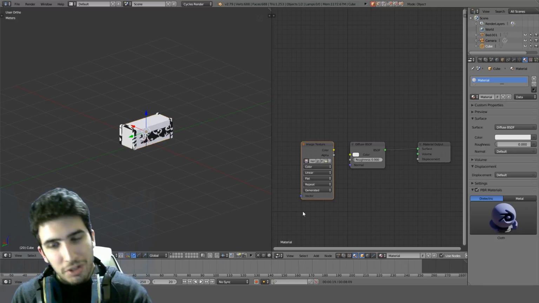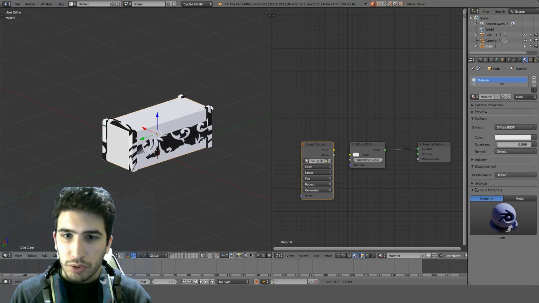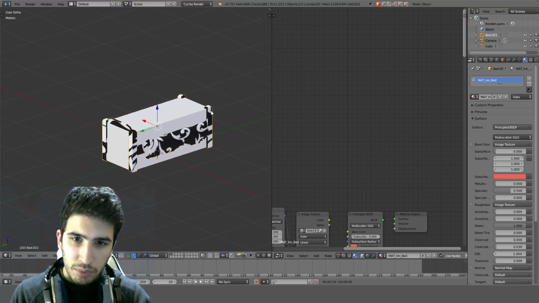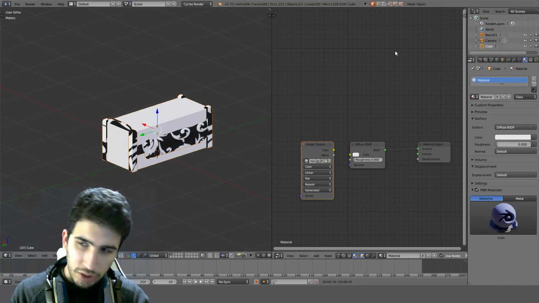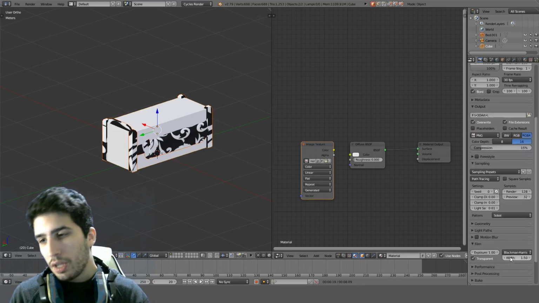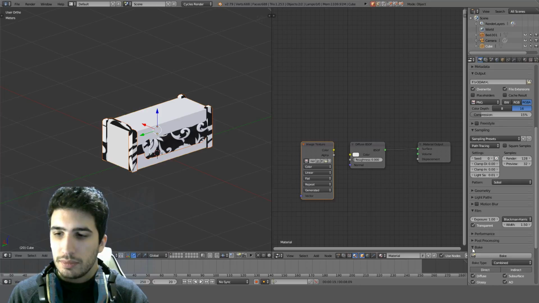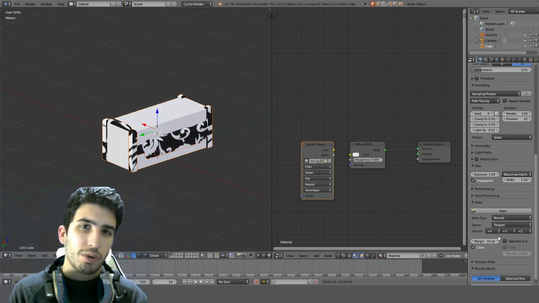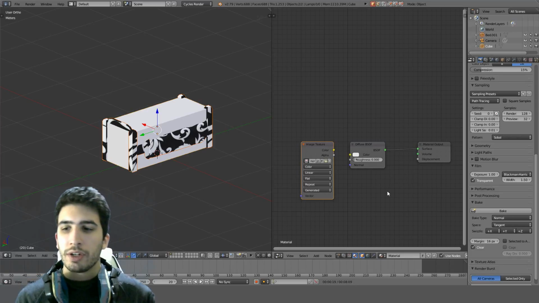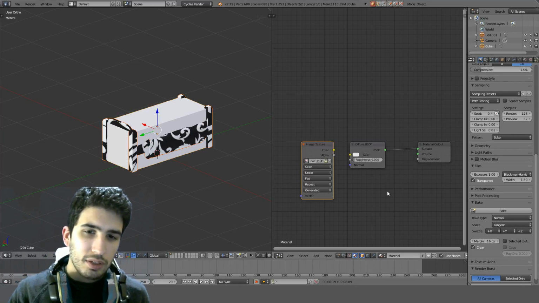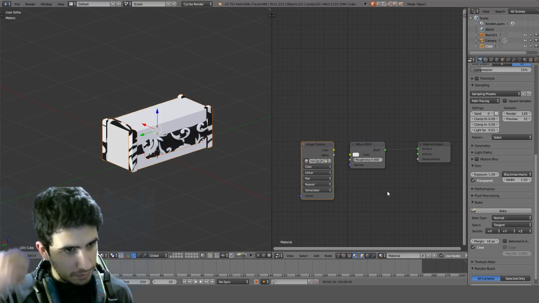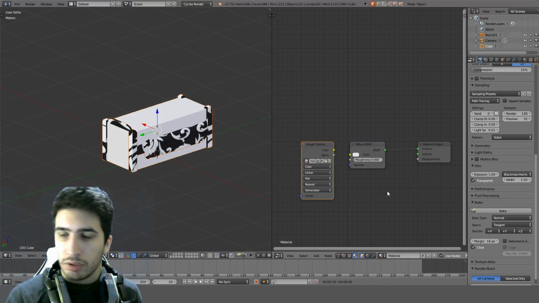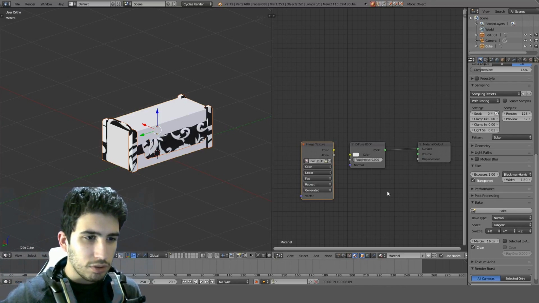Once you have that image selected, you can select your high poly model, then your low poly, and then you can bake. Now I can do this. Otherwise it doesn't work. It doesn't know where to put the baking information. Was that clear, or do you need me to do it again?